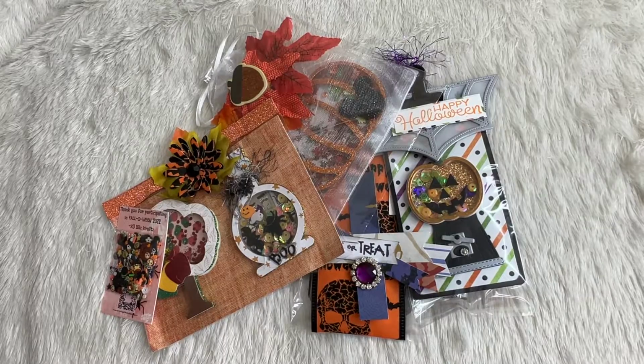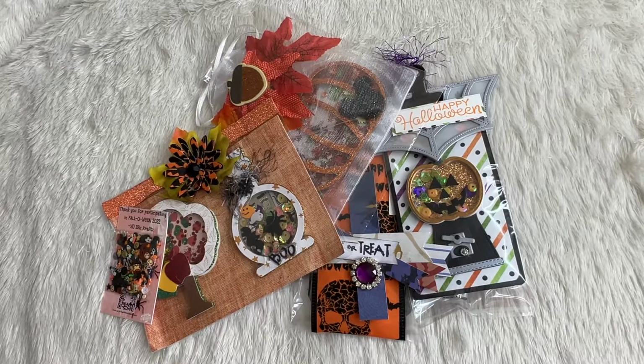I want to share with you what I received back from the group swap hosted by Brittany. She is BBZ Crafts here on the YT and also on Instagram. She hosted her Falloween swap where we had to create 4 shaker embellishments and we would receive 4 back. We had to choose between fall and Halloween, or we could incorporate them both into the swap. So let me share with you what I received back.